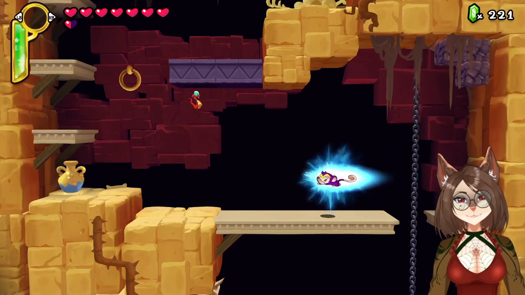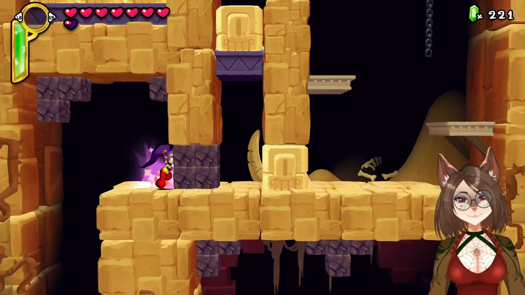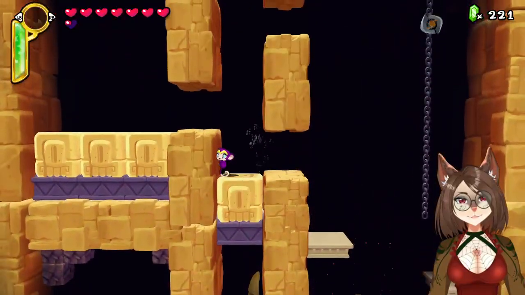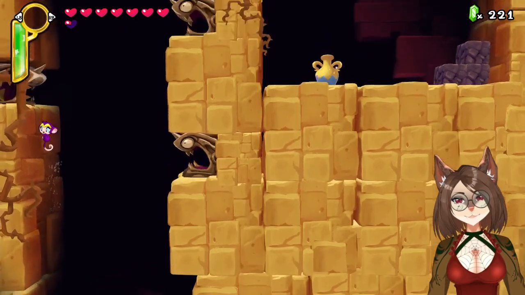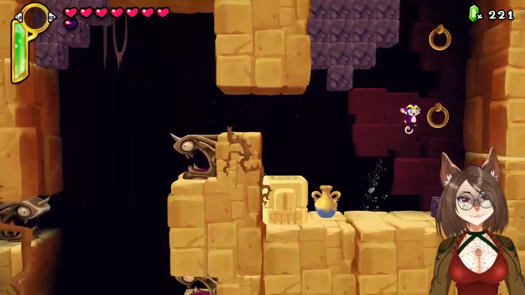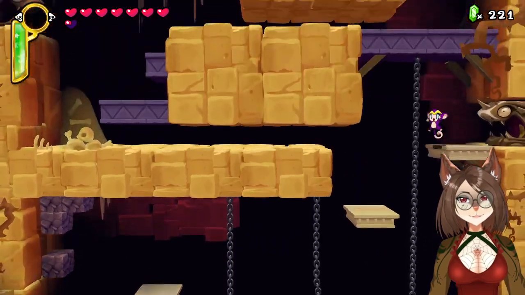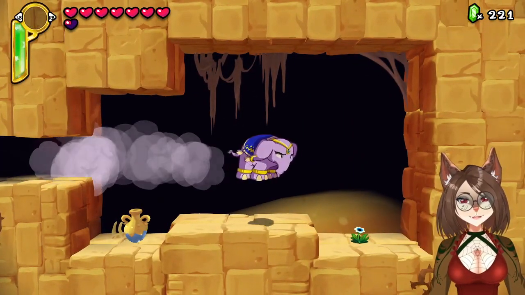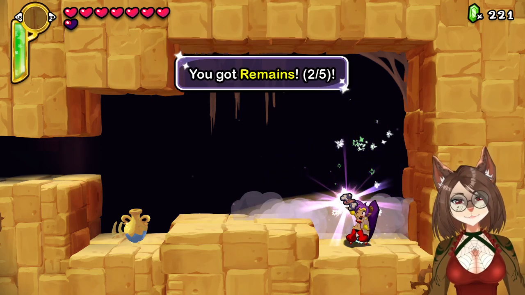So the dragon heads that are fakes are the ones that are reachable by the elephant. Like that one over there is not reachable. Neither are these. Not that one. But this one is reachable. Alright. That's 2 of 5.